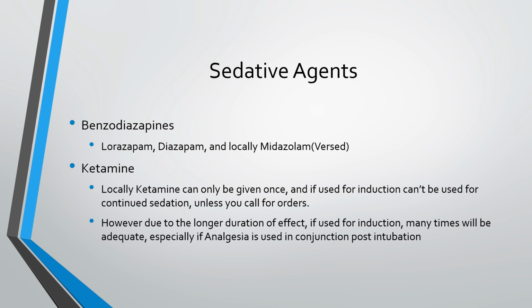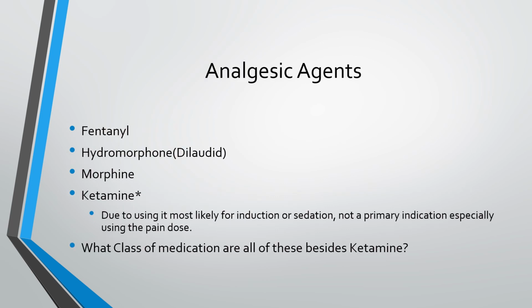But many times, due to longer duration effects, if it's used for induction, it's pretty adequate, especially if you use a little bit of fentanyl just to take off a little bit of that sympathetic tone. It works fantastic. Also, because ketamine's an analgesic, we don't necessarily have to worry about opiates, but sometimes a 25 to 50 microgram dose of fentanyl does amazing to keep our patients sedated without adding any other post-sedation agents. If you use benzos, be aware of blood pressures and things like that.